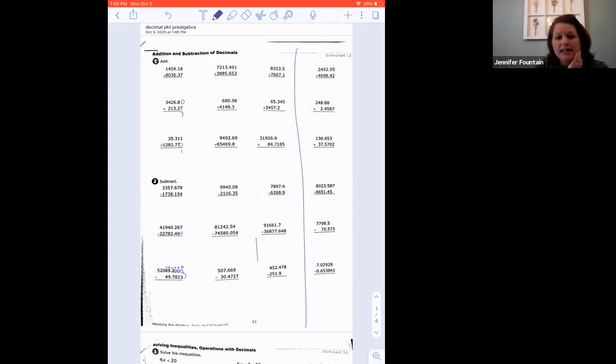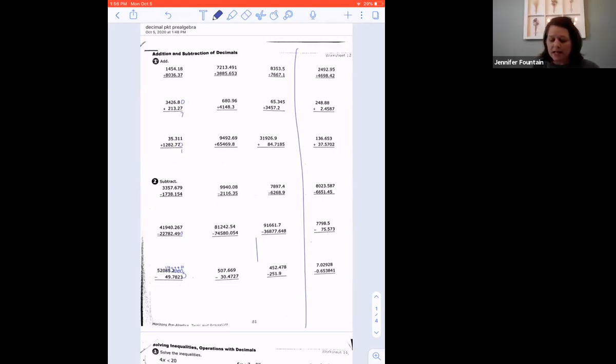Did we draw our line like that on this page? Yeah. Okay, so good. I was thinking that was right, but I didn't want to. Okay, so we drew our line like that on the first page. So you only have to do the first 9 of addition, the first 9 of subtraction. The others are bonus. Okay.